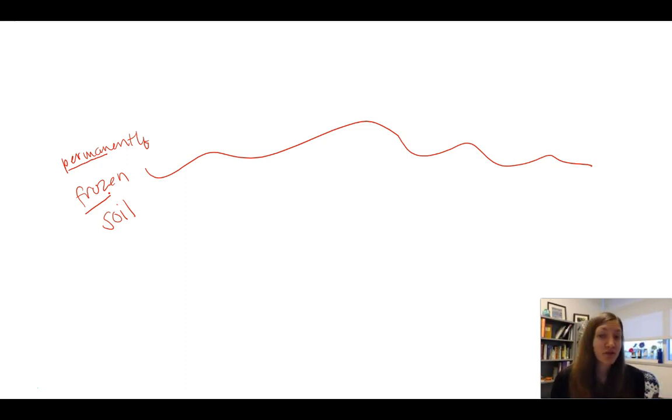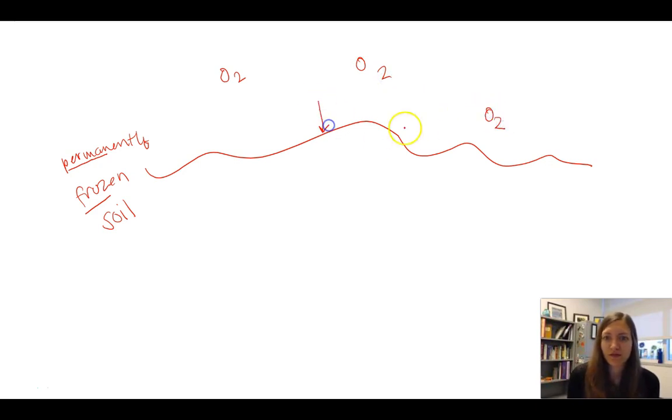Even if that ground is exposed and you see mosses or lichens or something, the soil itself is frozen. There's nothing coming in and coming out. Because there's nothing coming in and coming out, here's the oxygen in our atmosphere, and typically oxygen tries to go into the soil because there's lots of little holes in soil, but because it's frozen, oxygen isn't going into the soil.